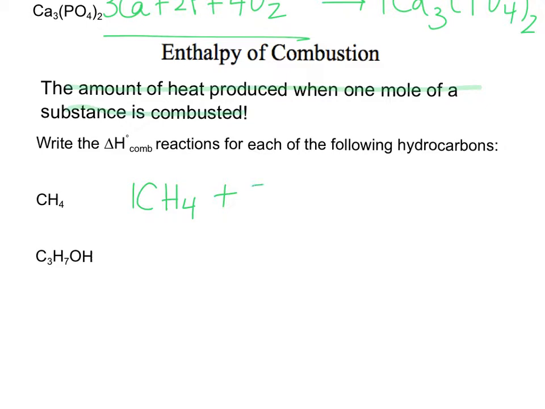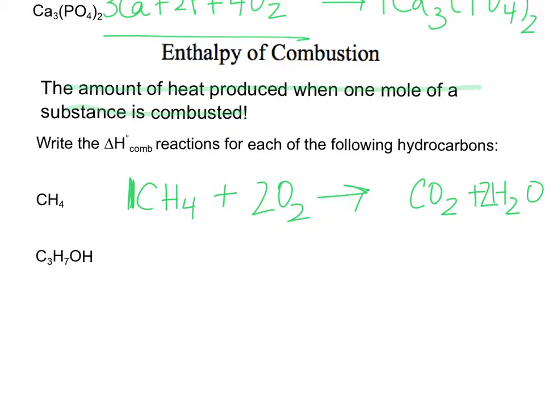And when we do that, we add to it, let me erase that because I only wrote that down because I knew it was coming. So we're going to combust that to make CO2 and H2O. So we have to balance this, leaving that 1 there. If it leads to a fractional coefficient, so be it. But here we have 1 C, 1 C. Oh, we have 4 H's, so we need a 2 there to make 4 H's. And that gives me 4 oxygens, so I need a 2 there.